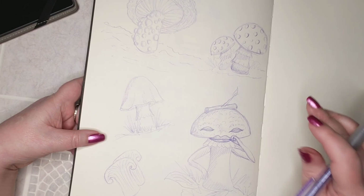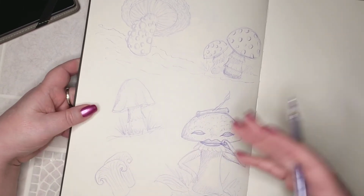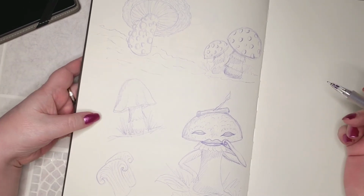But yeah, I hope y'all enjoyed this. I love drawing mushrooms in any shape, way, or form. I just think they're adorable.